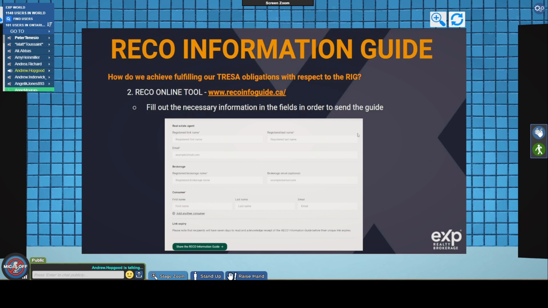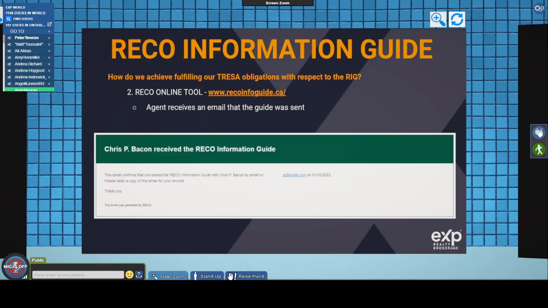All right, and I had a lot of questions over the weekend about this, so we're going to get into the details of how this plays through the whole procedure, so that you're very confident and aware of when you know that you've finalized your obligation guide. Okay. So I went through the whole process, and I've set up a fake consumer here who goes by the name of Crispy Bacon. I filled out Crispy Bacon's information, and I sent the email.